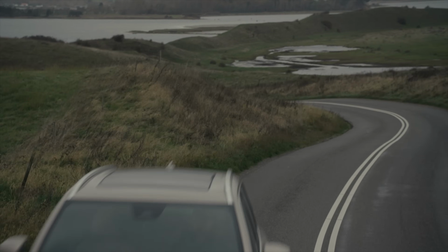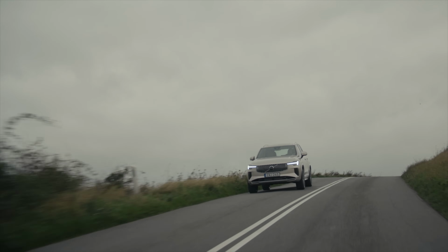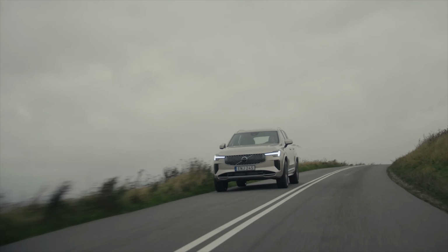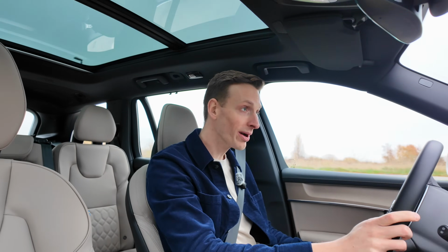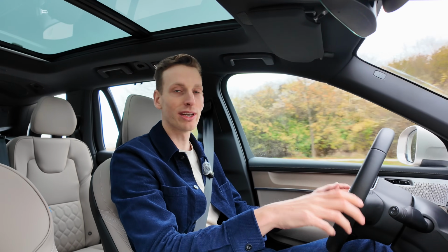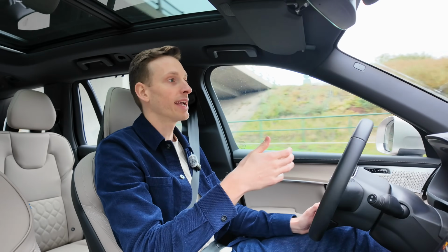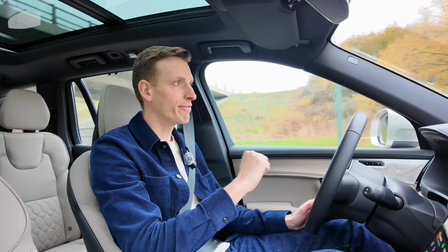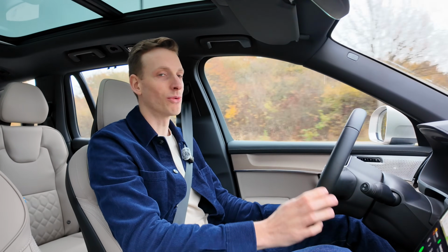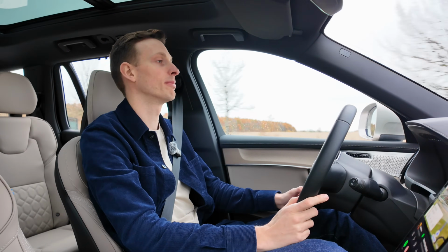Now don't get me wrong, this is a very nice plug-in hybrid drivetrain. So let's give you some facts about that. Total system output 455 horsepower. That's a lot. That is more than sufficient, trust me. This car can fly. That is partially thanks to an e-motor on the rear wheels, which is good for 145 horsepower. That is powered by a roughly 19 kilowatt hour battery pack, positioned underneath the middle tunnel on the center of the platform.